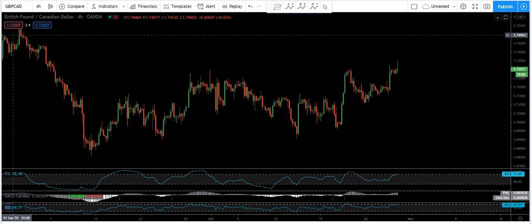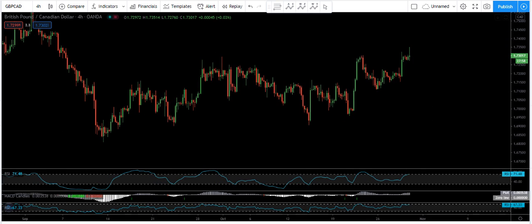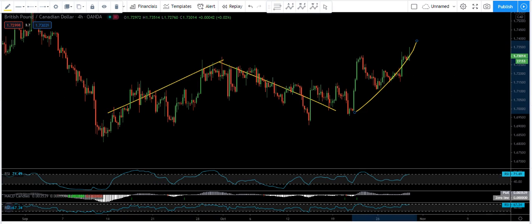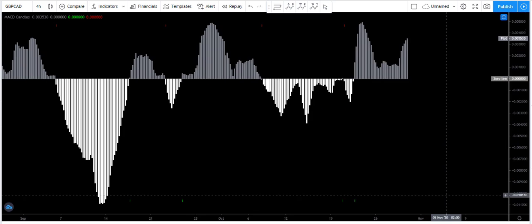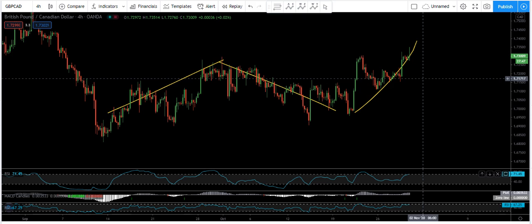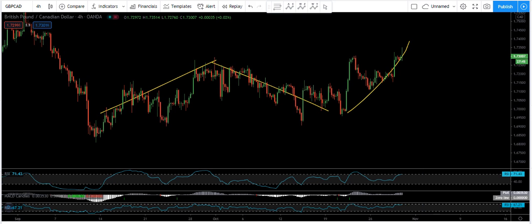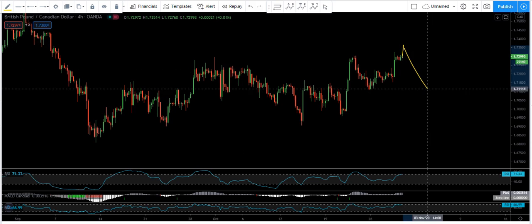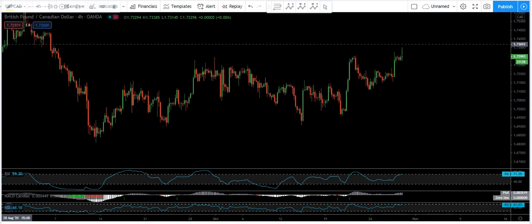All right, based on the forward chart, as we can see, we have this correction relative to this move and this move. And based on the MACD, we have a divergence. That's why, as we can see here, the price broke the top. If we get the down move, this is what we are looking for. Then how can we trade it?